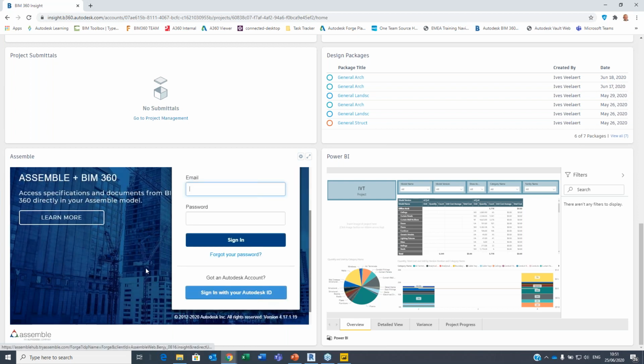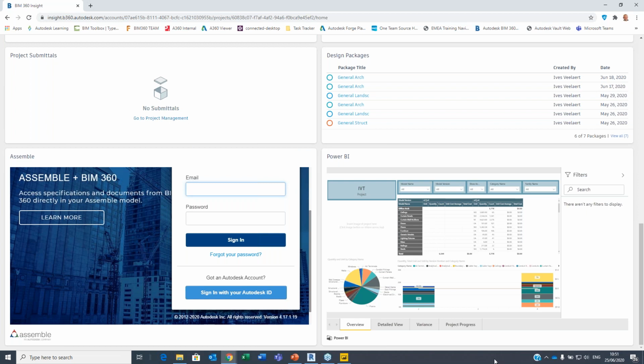I can do that with my Autodesk ID. I can actually look at the Assemble configuration of my data. That's really around formatting your data so that you can do proper analysis. But that also has a link to Power BI. So what you see here is the analysis in Power BI of my whole project with the Revit data, with potentially IFC data and what have you. So it's pulling information from Assemble and reporting it in Power BI.